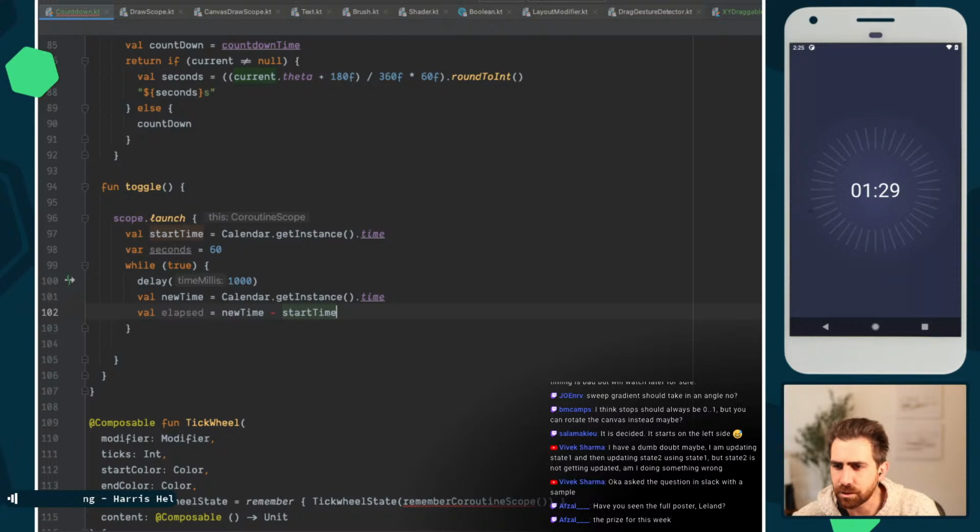I haven't used the new Kotlin date library. What is that? Or what is Kotlin time? What is it, like their duration thing?